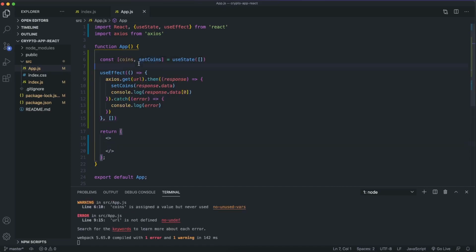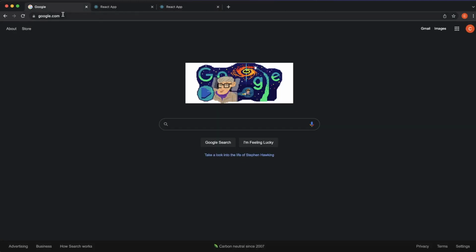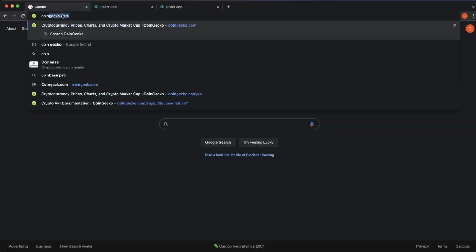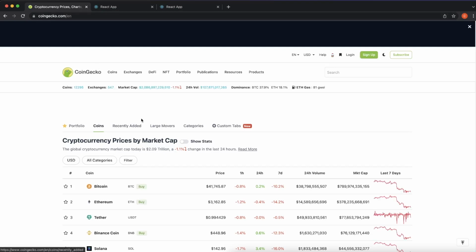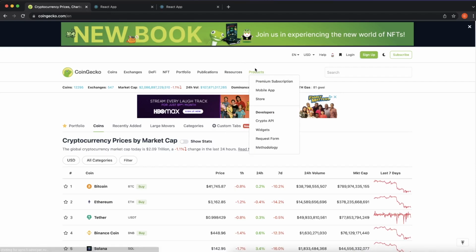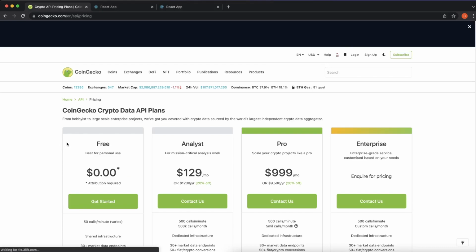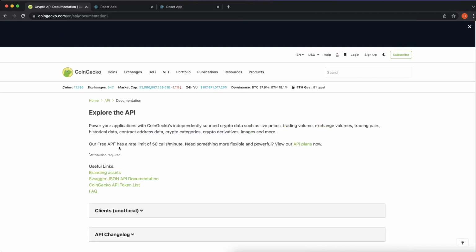So next, let's go get our URL that we're going to pass in. So let's go over to our browser here. It's saying our URL is not defined, which is what we're taking care of right now. So going into Google here, you can go to CoinGecko.com. This is a really great cryptocurrency API. I love to use it. It's very user-friendly, great for beginners. So I'm going to go to products, and then down here under developers, the crypto API. This is 100% free, you guys. You don't even have to enter in an email. You don't have to get a key or anything. Free and very easy to use.